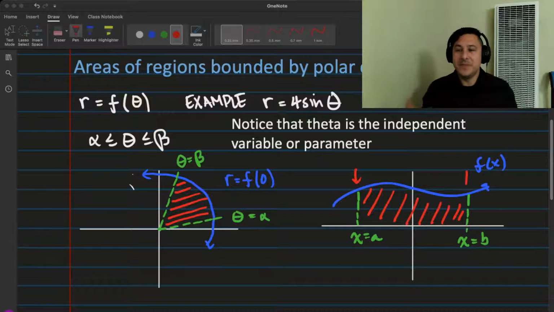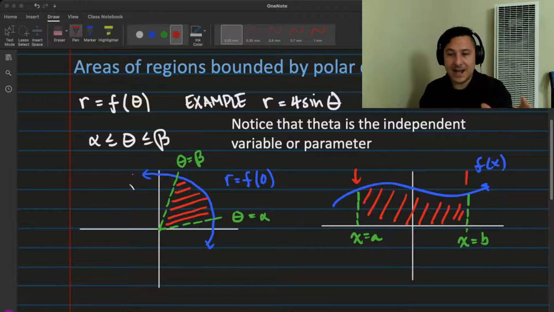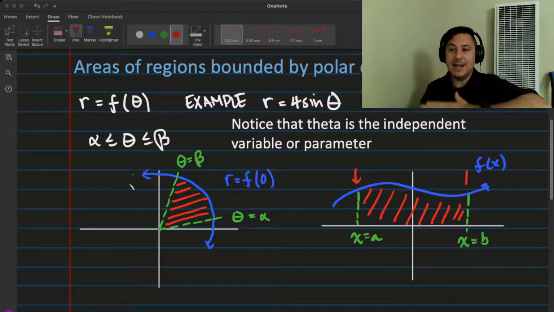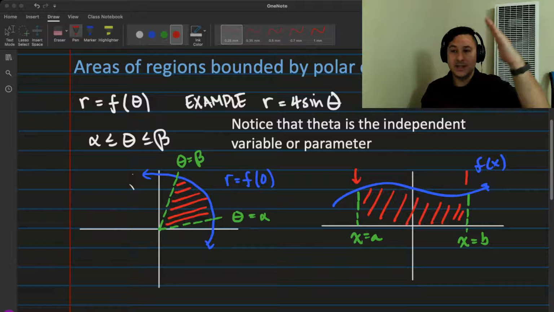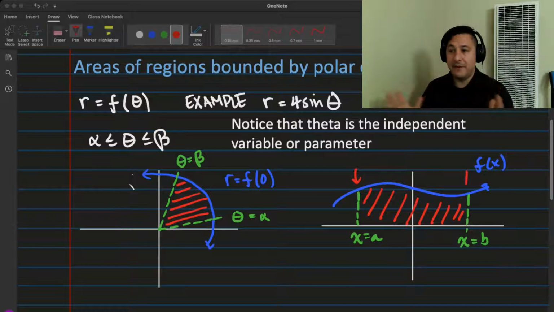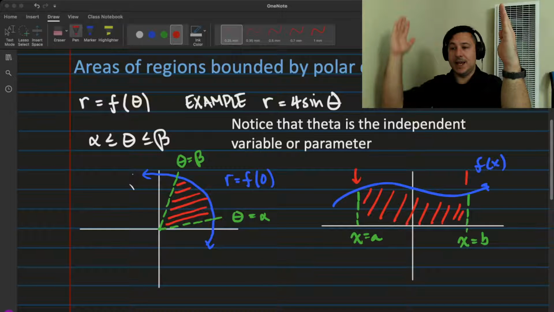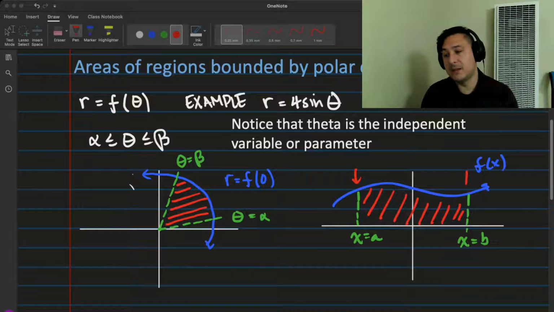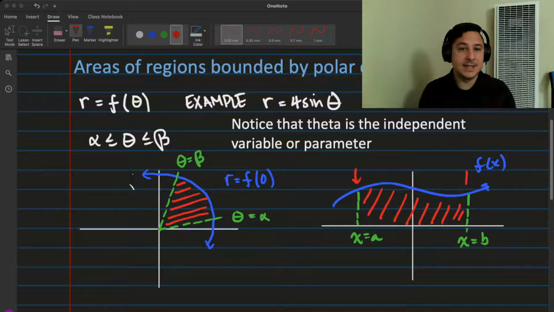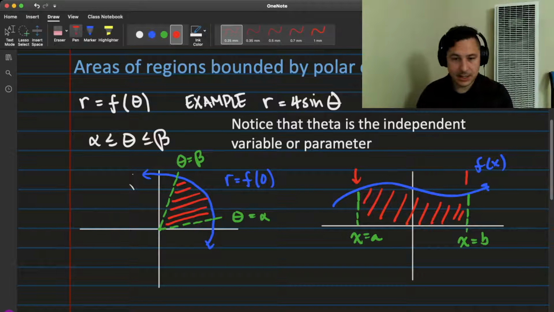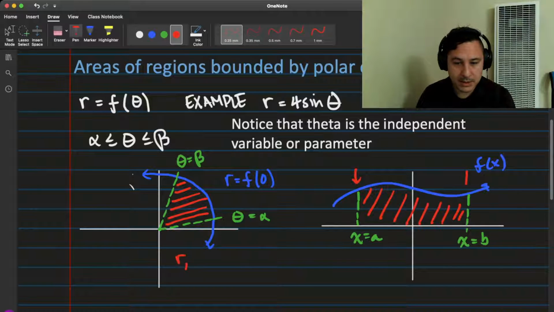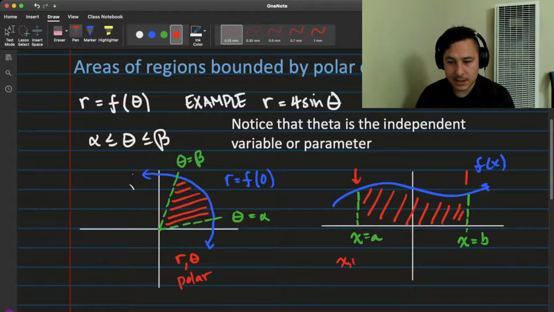What you're saying is, on the left hand side, we're in polar coordinates. Theta is an angle, so that's why we're between this angle and that angle. On the right hand side, f of x is rectangular coordinates, so we're between a vertical line x equals a and a vertical line x equals b. This sort of throws people off sometimes, but I'm curious if the difference between them makes sense when I put it that way. Here we're dealing in polar coordinates r theta. Here we're dealing in x and y coordinates, or rectangular coordinates.